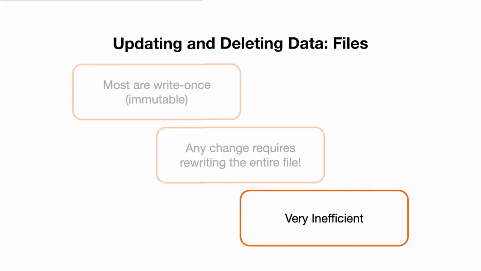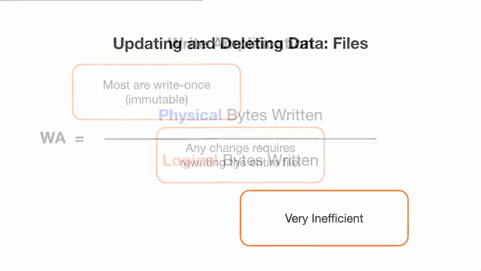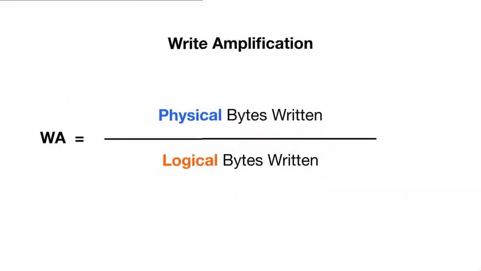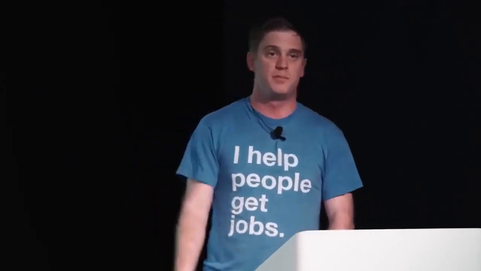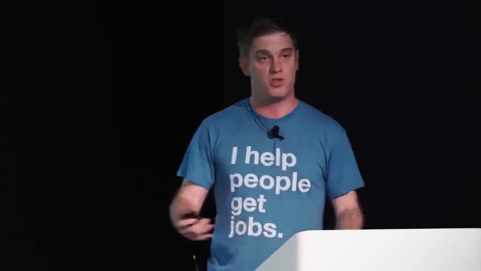Write amplification. WA equals physical bytes written over logical bytes written. So the term for why this is bad is write amplification, which is basically the term for how many bytes on disk you have to change to make a logical change, or more formally, physical I/O divided by logical I/O. So in an ideal case, this is 1. If I want to change a byte, logically, I change it on disk. But obviously, in the case we saw in file systems, this is much larger.